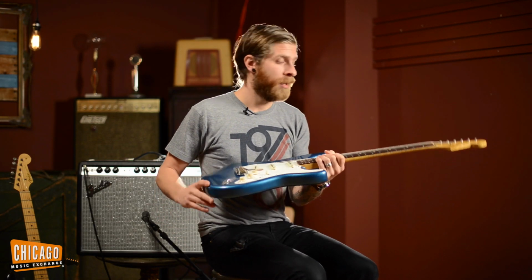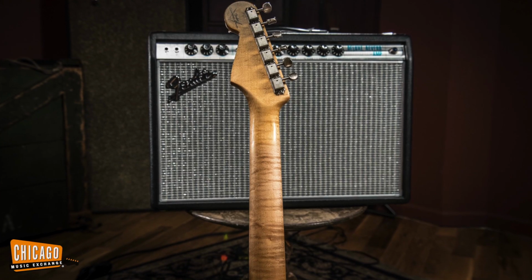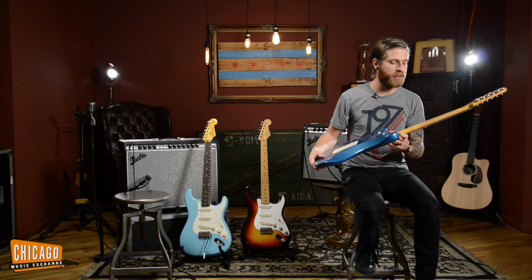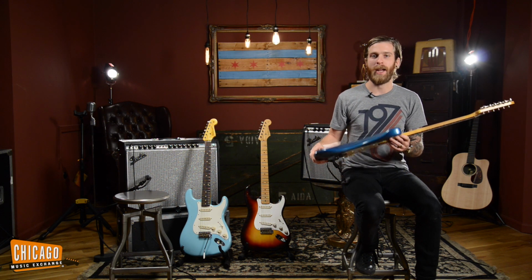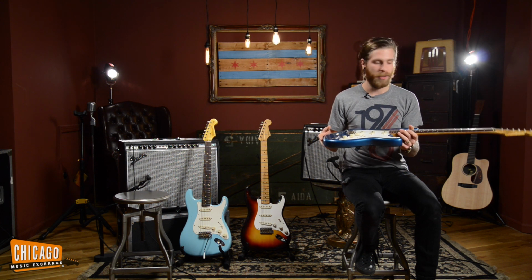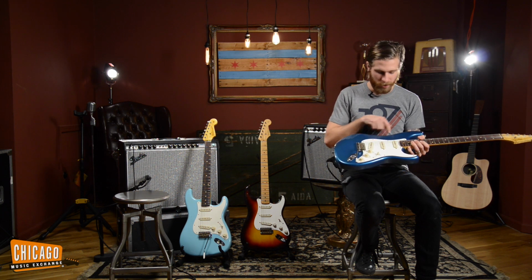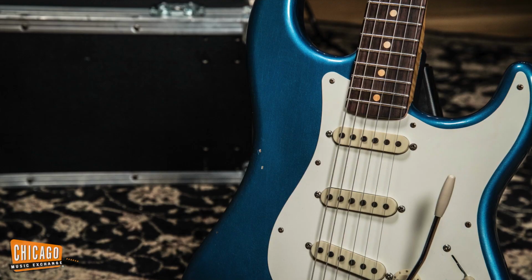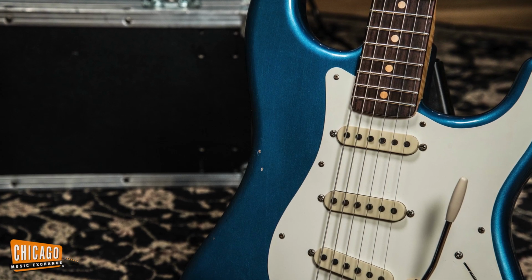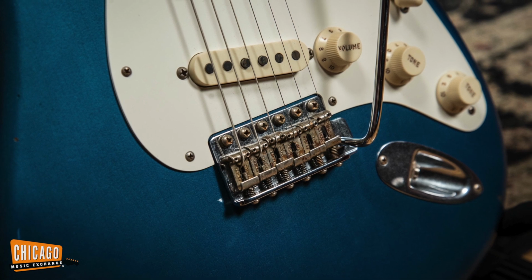So as I was saying, what's great about these is they feel absolutely amazing on the back of the neck. It feels like a 50s, 60s style guitar. It is the most appropriate relic that I've seen on any kind of finish before. It doesn't feel heavy-handed or overwrought. Same thing with the top of the guitar, very light checking across the body. Just a couple of nice little scratches here and there, nothing too overproduced or fake looking.